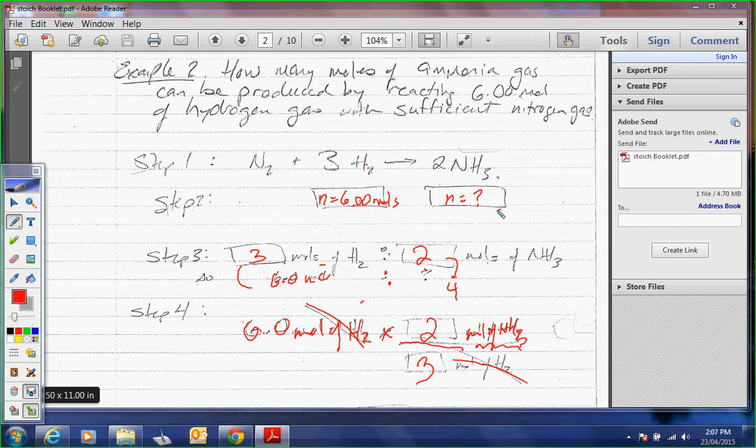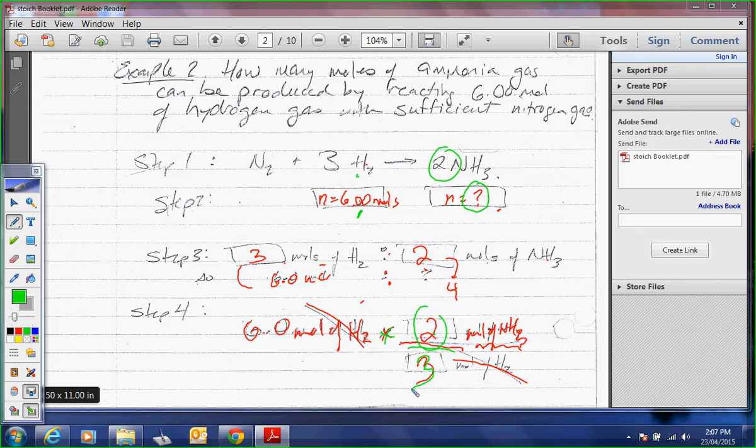And for those of you that want to do times where you're going and divide where you've come from, like I said earlier, times where you're going, I'm going to the ammonia. The ammonia is 2, that's where my question mark is, so I've times it by 2. Divide where you've been. I've been at the hydrogen, there's my information, so I'm dividing it by the 3 from the hydrogen.